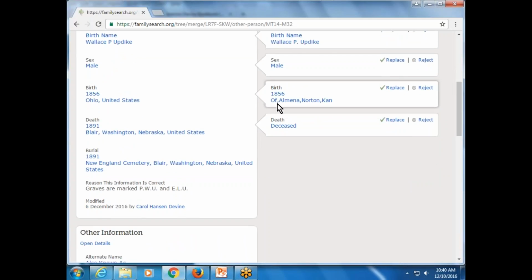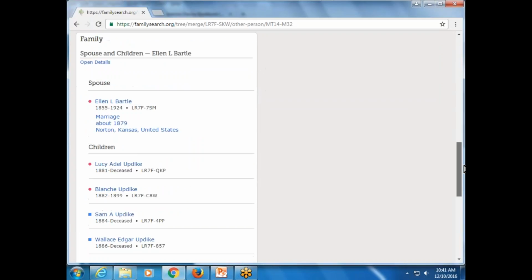Oh, but notice that magic word "of." The magic word "of" usually means that when they were married, he wrote that he lived in Almena, Norton, Kansas. That is not the same as saying he was born there, is it? At the time of his marriage, he was of Almena, Norton, Kansas. I don't want to carry that over if I've got reason to believe that Ohio is more correct, so I'm not going to.